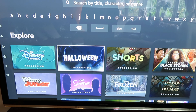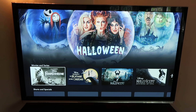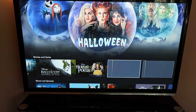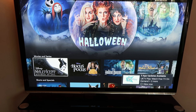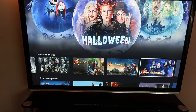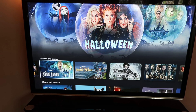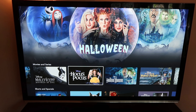To start my decorating I thought I'd go on Disney Plus and put a Halloween film on. They've got their Halloween collection on there. I'm feeling in a Hocus Pocus mood — I feel like that's one of my favourite Halloween films. Nobody hate me, but today this is actually the first year I have watched Hocus Pocus! So we've got Hocus Pocus, Maleficent: Mistress of Evil, Haunted Mansion, Edward Scissorhands, Into the Woods, and Descendants. I think I'll go with Hocus Pocus.